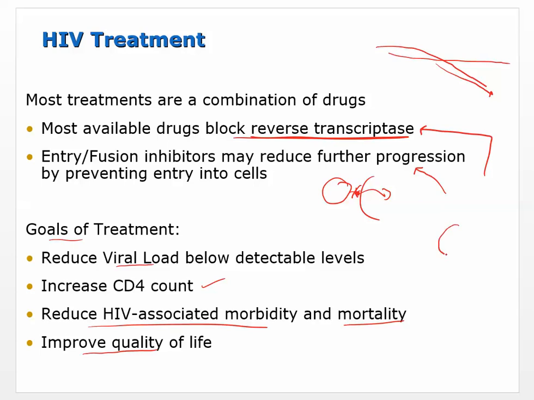But what's the problem? Latency. We have latent cells, and if the HIV really isn't doing anything and it's just remaining latent and quiet, it's tough to do anything about that. So what they did with this treatment is they killed as many as they could, and then they activated the latent cells and tried to kill those too. Okay, so they activate the latent cells and then take those out as well. And so that seems to be a direction that HIV research is going, and hopefully it pans out.